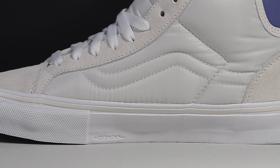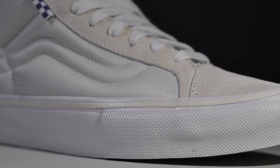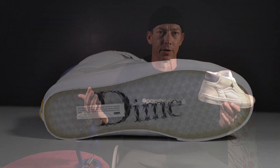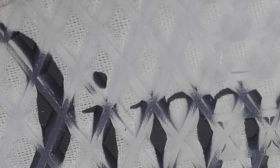This release is part of Vans' new Skate Classics collection, built specifically for skating. That includes the bulk midsole wrap that features higher sidewalls for increased durability, protection, and deeper tread texture on the toe bumpers. This shoe is Duracap branded, so you get those extra rubber layers under the high-wear areas. You get that clear rubber outsole with Dime branding, and this sole has deeper tread depth that lasts longer and extends the life of the shoe.